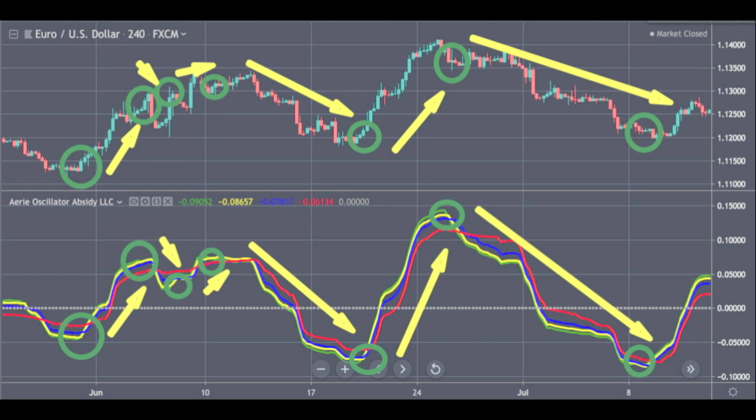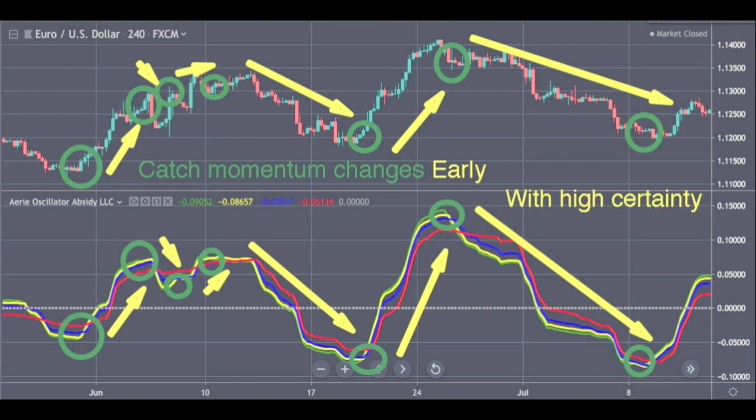The way that this indicator works is that it needs a lot of certainty for the crossovers to happen, so it will give very minimal whiplash with very clean signals. It will catch momentum changes early, and because of how carefully it tries to avoid whiplashing signals, it operates with very high precision and very high certainty. So when it gives a crossover signal, you can trust that that is an area of interest where the market momentum is shifting. Of course, this is not the most perfect timing indicator, as it is only showing the shifts in momentum.